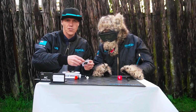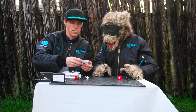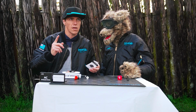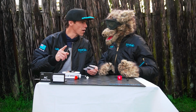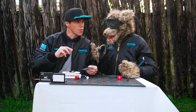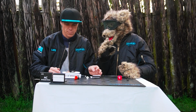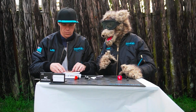Just to confirm, we had a look over the notes. It is 14 volts to 28 volts, so 6S. Our battery in the current plane that we're using is a 4S, so we're going to need a regulated voltage to get to 6S. Yep, or just run your plane in a 6S format. But as it happens, we're using two 4S LiPos at 2300 milliamp hours.